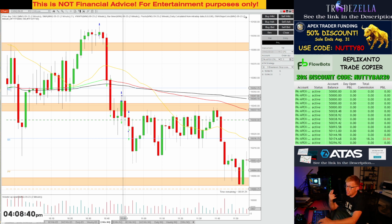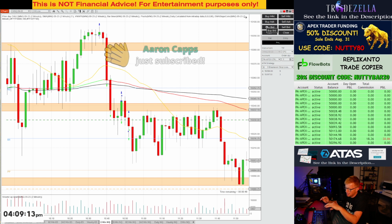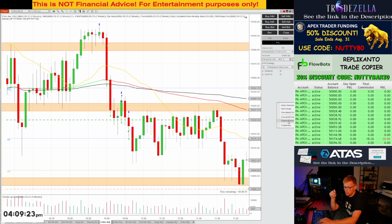It actually put me in another trade, but thankfully, as soon as I started having issues and my orders were not being filled, I just hit the close button and the flatten everything button right here. A little tip for anyone: if you're ever in a trade and your order isn't being filled, do not spam the buy or sell market buttons. If your orders are not going through and you're having a delay, make sure you hit the close button or the flatten everything button. The flatten everything button is really handy when you are using the copy trader. Don't hit sell and buy because it's going to put you in multiple orders. Just your tip of the day.